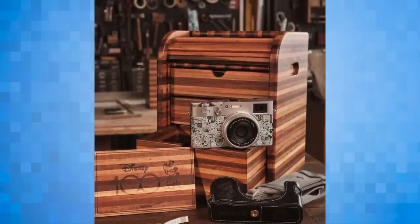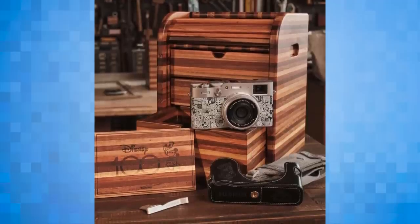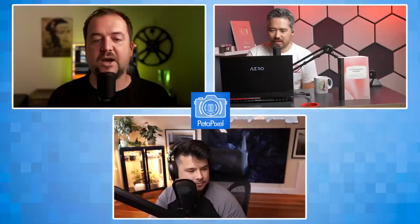It's interesting — it's only available in Hong Kong. They're already sold. I hate Disney — well, it's kind of like the vintage art, Disney way back at the turn of the century kind of stuff. So it's actually kind of cool looking. I would not buy it, but I'm sure there's like a hundred people out there who couldn't have just gotten their regular camera first. If you look at what it costs to spend a day in Disney World now, you're practically at a fifth of the price of the X100V limited edition. It is $1,920... well, 14,999 Hong Kong dollars.